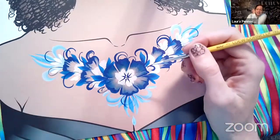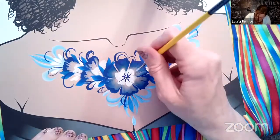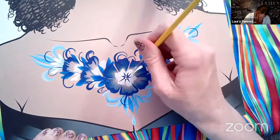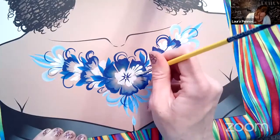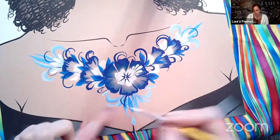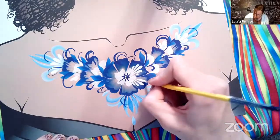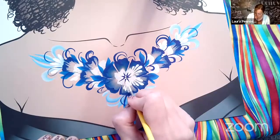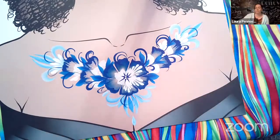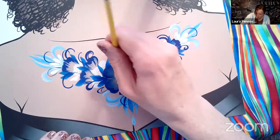Okay, now one of the things I want to do is remember how we did on top of work. So from here, we're going to go through each of these petals and we're going to just lay down one of these shapes. So it's mirroring this shape here. So we're doing the longest one in the middle and then it gets shorter and shorter and shorter. And it just gives us this beautiful star shape in the flower. Load up again. So center long, smaller, smaller, smaller, smaller.